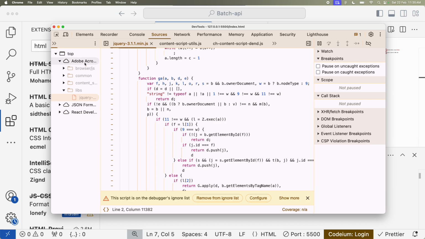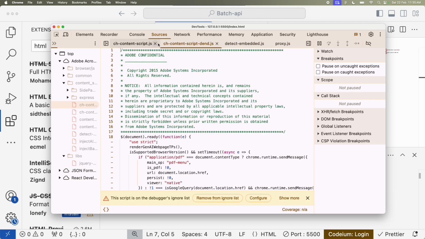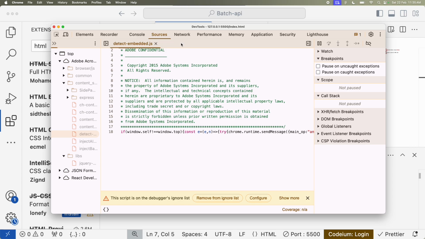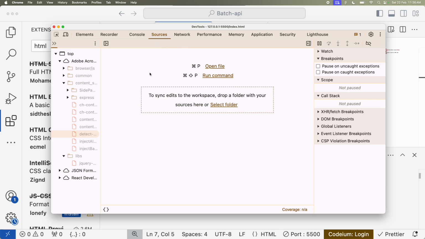But we have not created any .js or .css file, so it's not showing anything here. These are defaults bound by the browser. Once we create any CSS file, library file or script file, we can see those files here.